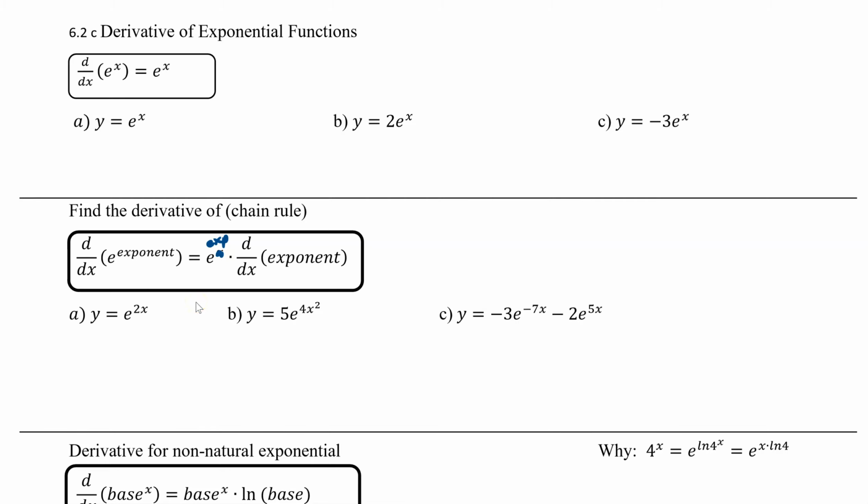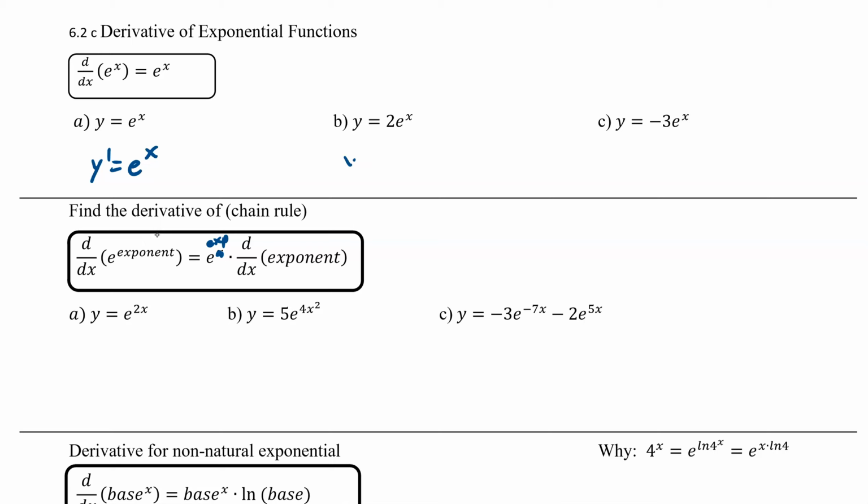So these are derivatives of exponential functions, and you're going to like them because they are the simplest of all of our derivatives. The derivative with respect to x of e to the x is e to the x. So we take our derivative, it's just exactly the same function. What this means is that for any x value, any point that you plug in, the slope of the tangent is the y value. It's pretty cool.